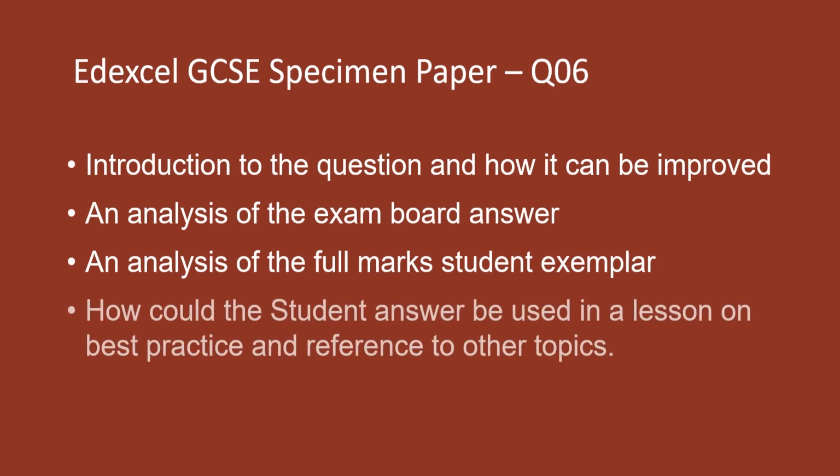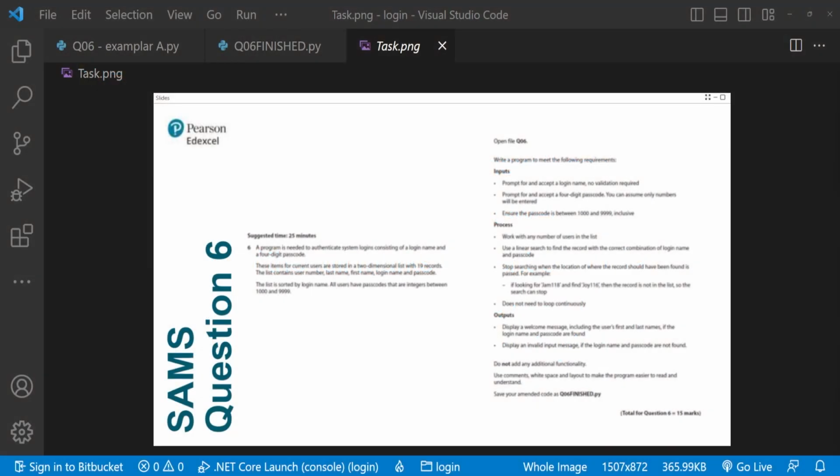Before finally, we're going to see how we can take that student answer, because as you'll see, I believe that the student answer is actually a better answer than the exam board answer, but how can we constructively criticise that in order to assist our students with best practice in this particular question and how that references back to other topics. So in this part of the video, we're going to look at the question itself and the analysis.